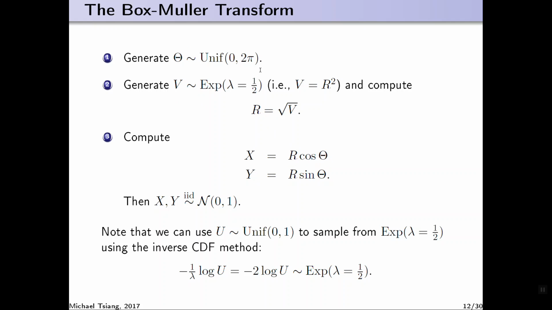Okay, so random uniform will be coming from 0 to 1, and then to go from a random uniform to the exponential, we just use the inverse CDF, and so the random value v is going to be -2 times log of u. Okay, so this is how we get random values for v.